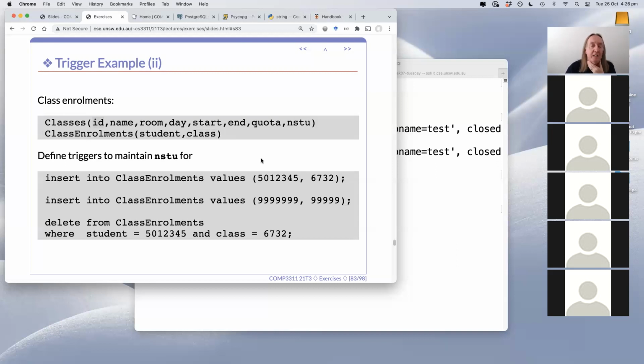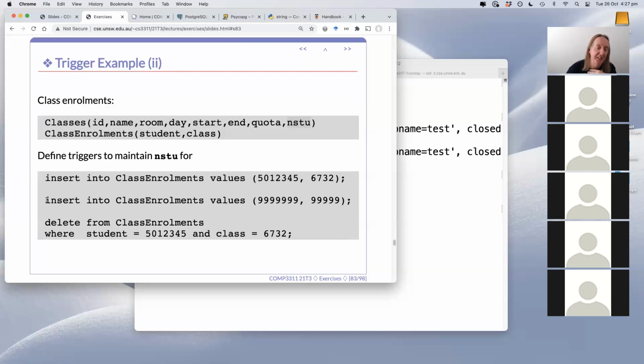So if we change the class enrollments, then obviously we've got to change the number of students in that class. If we add a new student into a class, then we want to update n students. If we try to insert what looks like a rubbish student into what looks like a rubbish class, we probably wouldn't want to do anything.